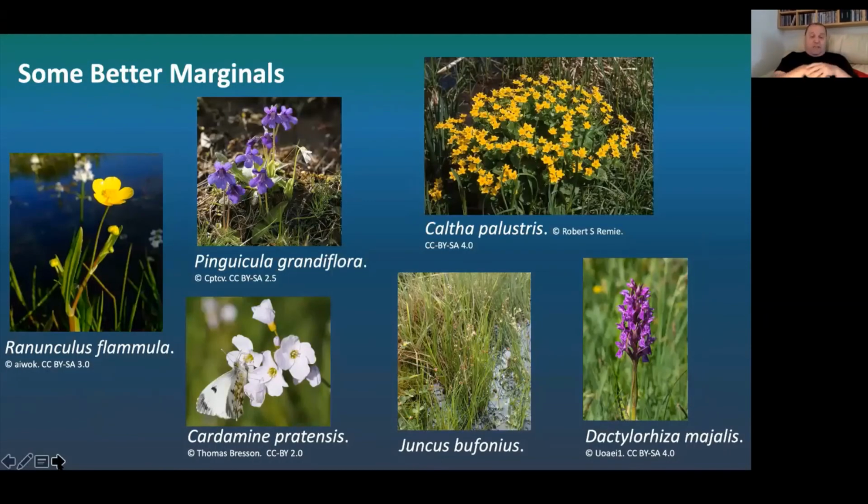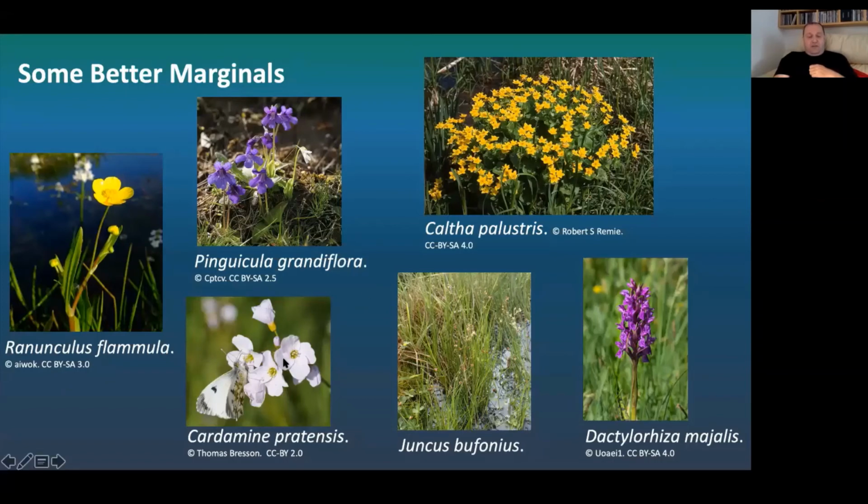And here are some thoughts. I mean, there are lots of different species you can use, but you can actually have a rather beautiful marginal area around the edge of your pond that has all these lovely flowers in them. And, you know, rather than these big, tall, coarse sort of things, you can have things like Ranunculus flammula, which is quite a familiar little native species, very common, grows around the edge of generally low nutrient lakes and ponds. Pinguicula grandiflora, this isn't a native, of course, but we're in the garden here. It's a carnivorous plant and can grow quite happily in sort of mossy situations as long as it doesn't flood too often. Marsh marigolds, beautiful thing, completely non-invasive, lovely spring pollinator.